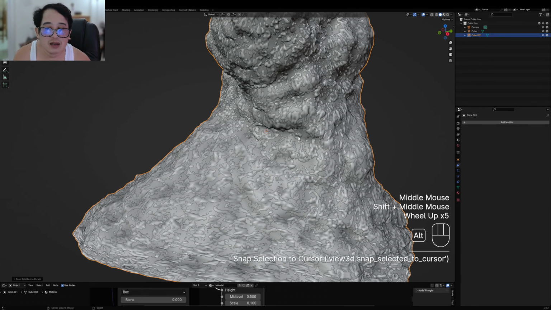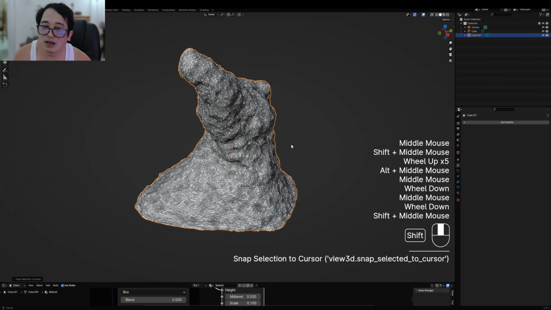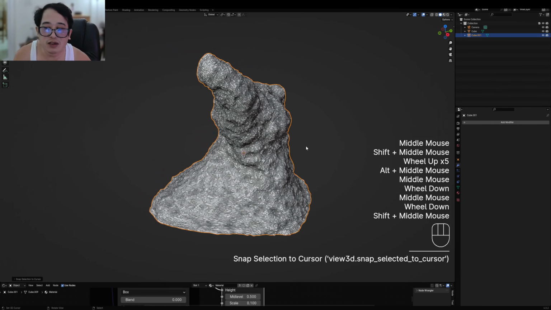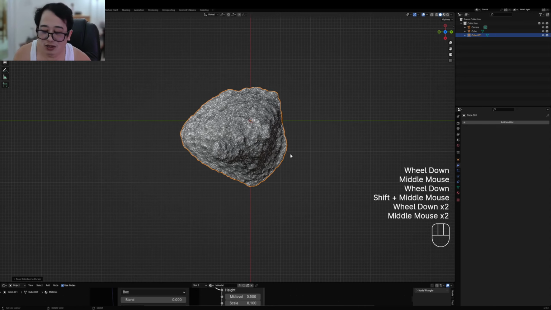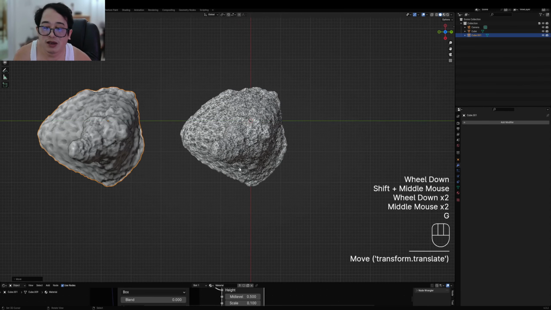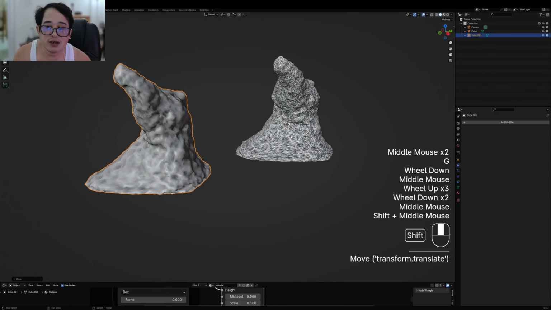And ready for baking. The only problem with baking in Blender, which is good otherwise, is that it can't bake displacement. So you're stuck with normals and AOs. Still pretty good.